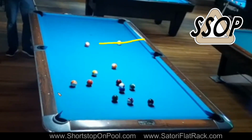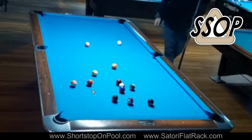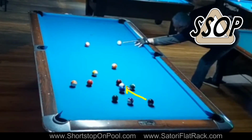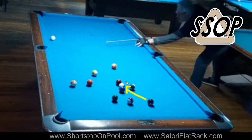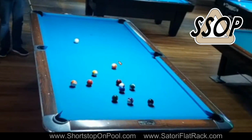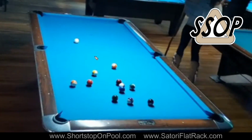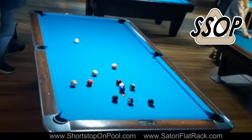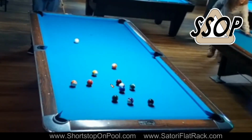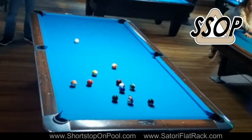And what I really like about this rack is I kind of pick it apart. In other words, there's a real easy opportunity to shoot the 8 or the 12 and send the cue ball up this way and bump these balls and move them. And a lot of straight pool players might choose a route like that, or bump them from this side or from above, but some type of bumping to open these balls up. And I don't do that. I think that's classic straight pool, is to kind of pick them apart and maneuver around and exercise precise cue ball movement. And that's what I'm doing here. That's at least what I'm attempting to do.